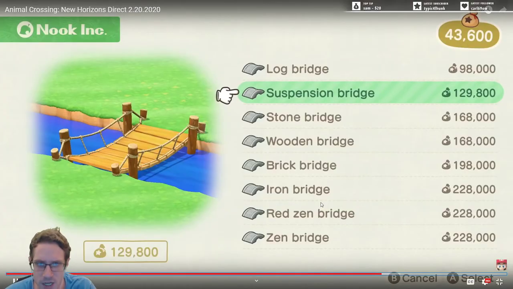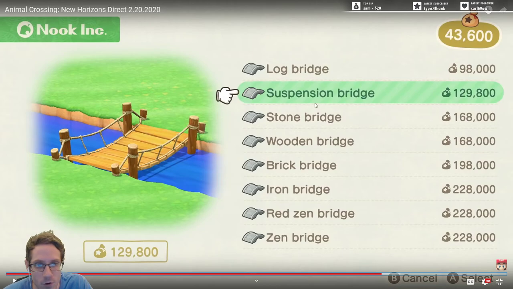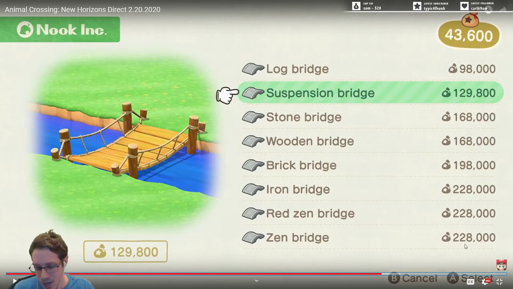This is the construction consultation, so, oh my god. So you go and talk to Tom Nook when you want to do this. 129,000 bells for a suspension bridge. You have also a log bridge, which is 98, but then you progressively go up to like 200,000 bells. This makes me so happy that it's not just like 20,000 bells and you've got a new bridge.